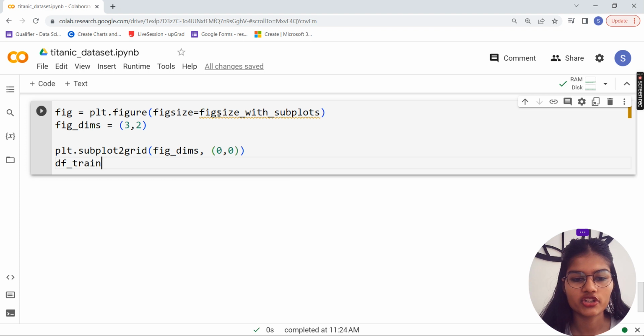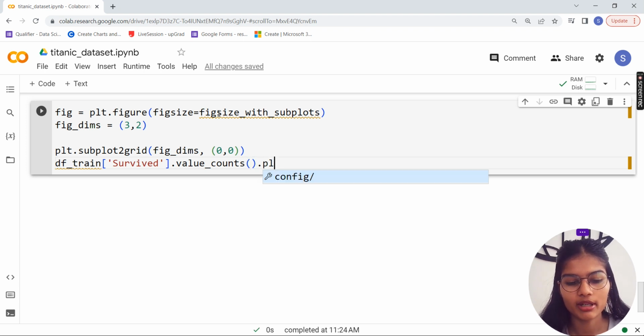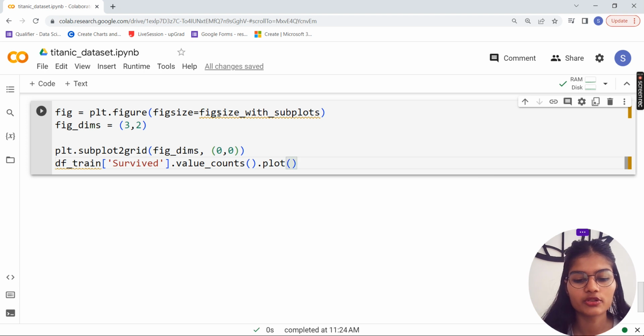So df_train, in the bracket I am putting Survived, dot value_counts, right? Now I'm just counting up the values. In the bracket I'm just going to put a dot plot, and my plot kind is the bar plot. Rather, I'm going to make all of them bar plots only.